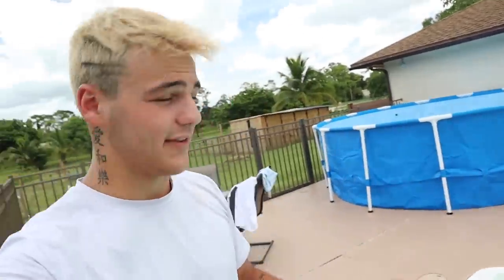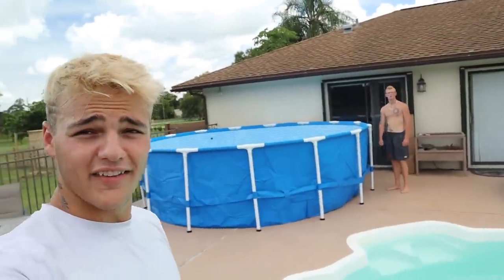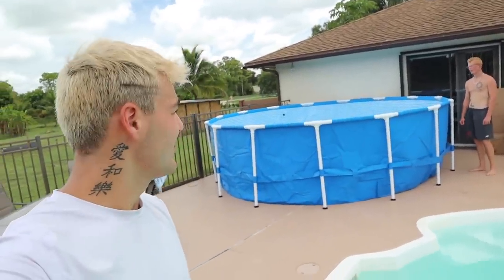Boys and girls, the whole neighborhood woke up from that sound. This thing is absolutely massive. Cameron, it's a lot bigger than people think, I think.